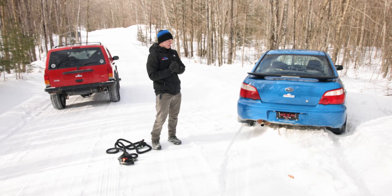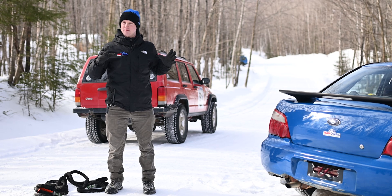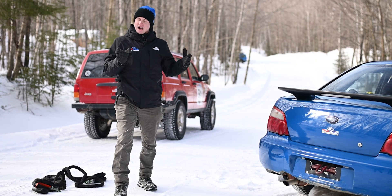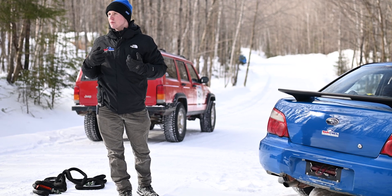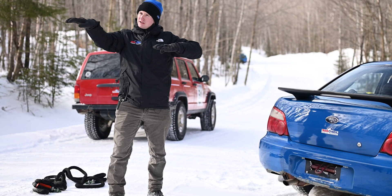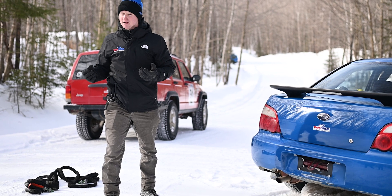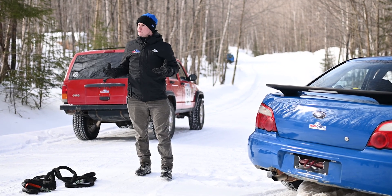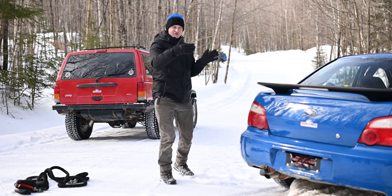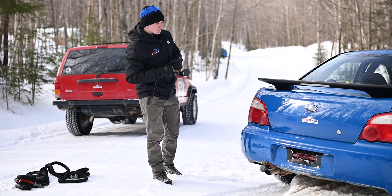How we're going to go about pulling this out might seem a little unconventional, but there's method to the madness. We're going to be pulling the vehicle at an angle and kind of twist it out onto the road. The reason we do that is pulling it in a straight line — in this case, pulling the vehicle up the hill — means we're working against gravity, which isn't particularly efficient and makes the recovery trickier. Also, pulling in a straight line means the vehicle is less likely to come out of the snowbank quickly and will be harder to get back onto the road.